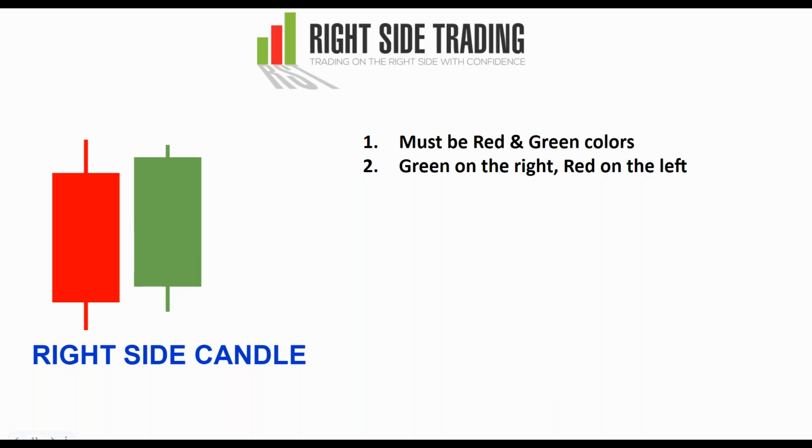Now, the difference between the right side candle and a bullish engulfing pattern is that a bullish engulfing pattern starts at the top. You see the green is at the top and it covers the top of this red right here. Let me use my black marker here. So the top over here engulfs the top, and then the bottom would have been all the way down here. The green would go all the way down here. So that's why they call it engulfing. It would engulf this whole red candle to the left. But that's not what this is doing. You'll notice that it takes out the top, but it doesn't take out the bottom. So that's why, Jerry, this is not a bullish engulfing pattern. Instead, it's something that we call the right side candle.